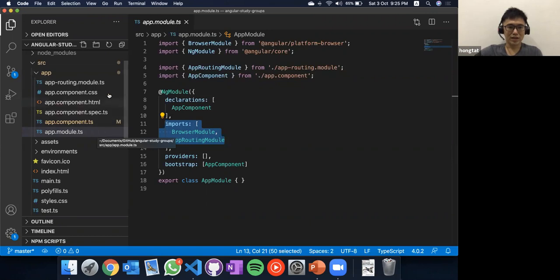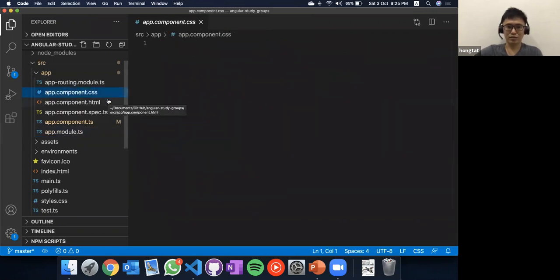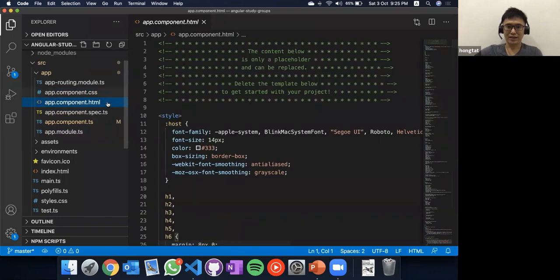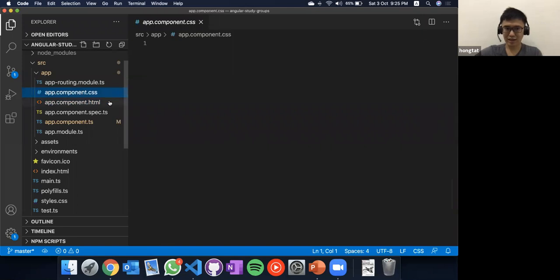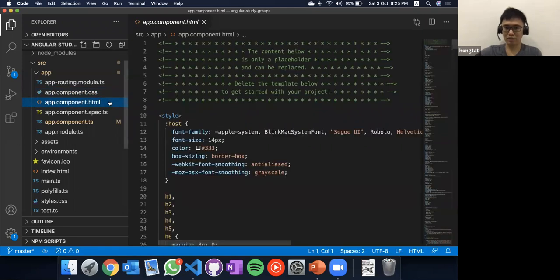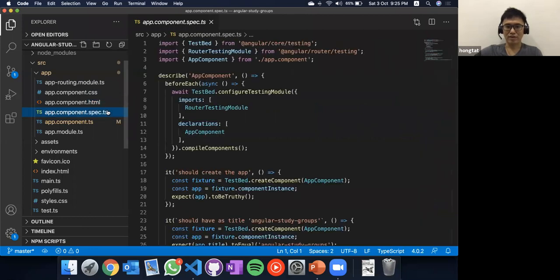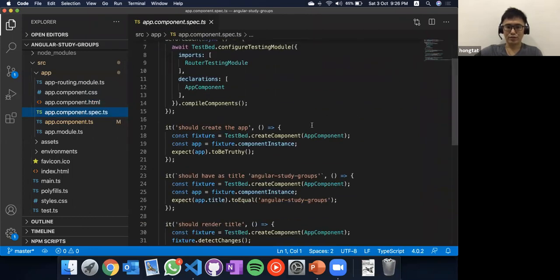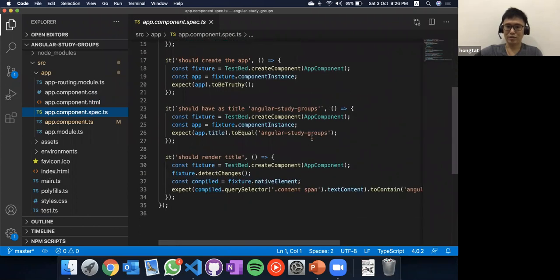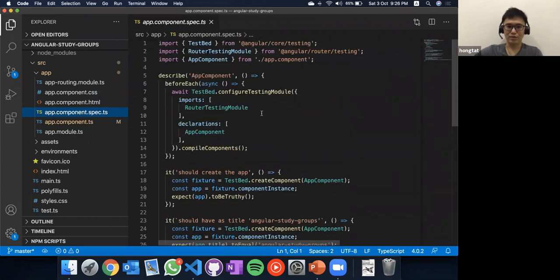And next, the Angular component. These two are the template files, the component css and the component html. The spec file here is to write unit tests to test your application. If you are not familiar with it, actually I'm not familiar with it as well.